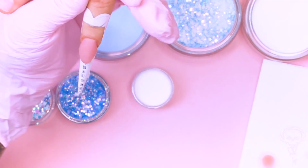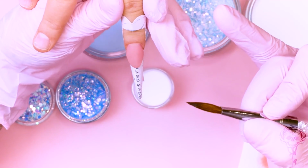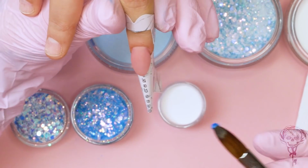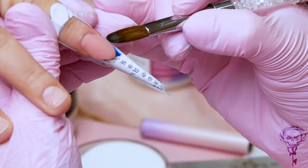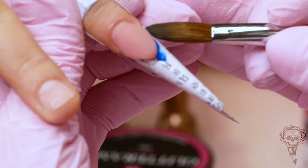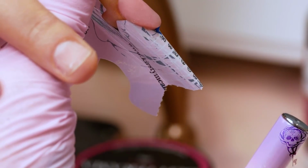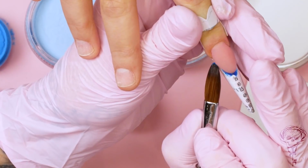Come on, give us your nail. So, if I was doing a really long nail, I would definitely build out that clear platform like I do in previous videos. So we're going to pick up the darkest colour because I want that to be around this smile line. And I'm kind of painting it on, just moving it around. I want it to come quite high. The reason I'm going with the darkest colour there is because I want it to stand out. I want the contrast between that smile line to really pop.